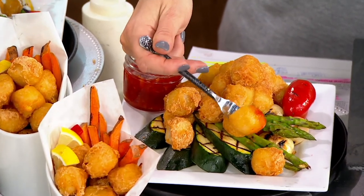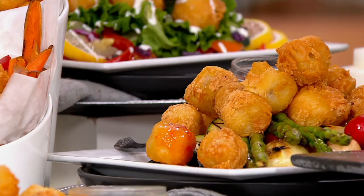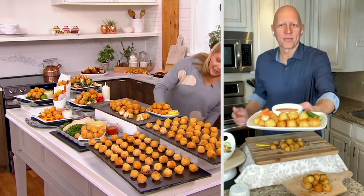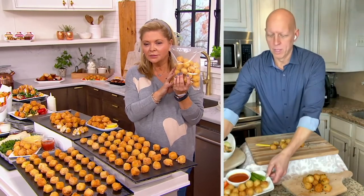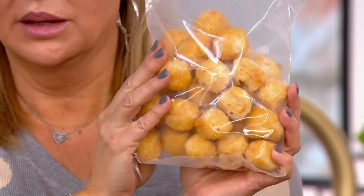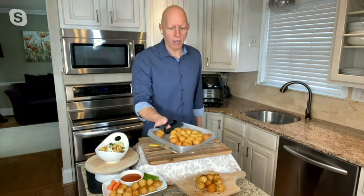Put it in a taco, or how about fish and chips — fries and some of these? It's like going to your best pub for fish and chips, and you just dip them in sauces. That's the best appetizer you'll ever have. You get three one-pound bags, each one has 25 to 30. Here's the best part: from the freezer, right through your air fryer. I have a batch right here that I just did while waiting to come on air — pull them right out of the air fryer. You don't have to deep fry these.